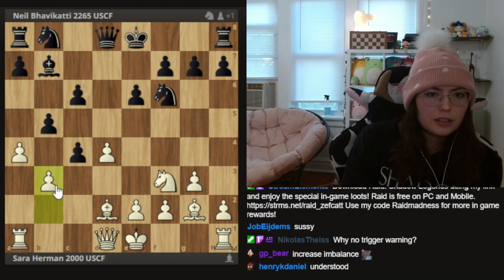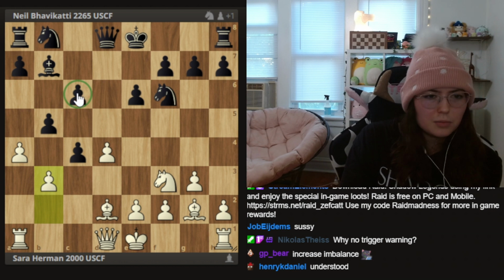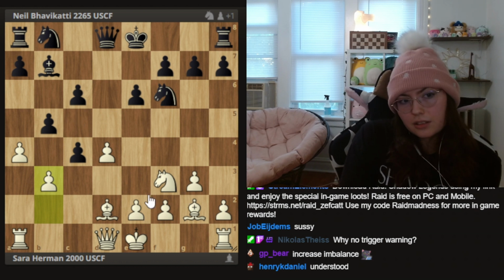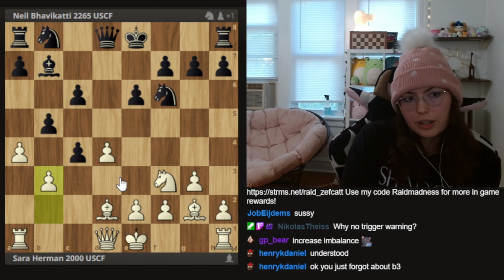But obviously, I want to take on c4 and make his pawns really weird, and his pawns are all messing with his development, and they're isolated and weak and doubled, and I have no weaknesses. I mean, I guess it could be argued that maybe this is a passed pawn, but I don't think he's going to hold on to it for long.